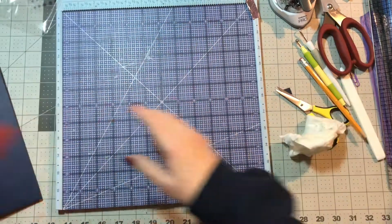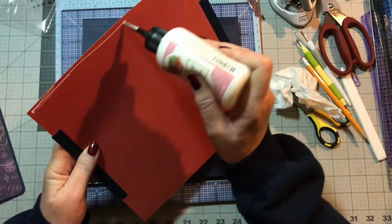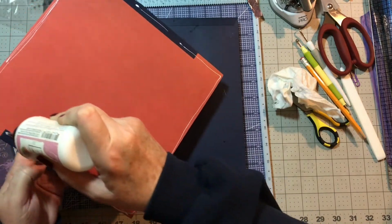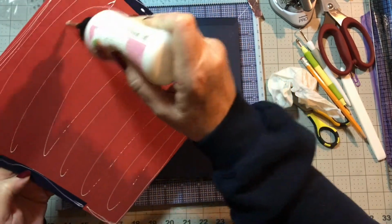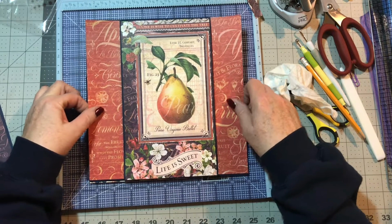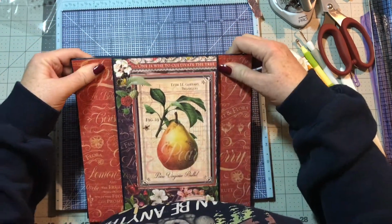I've got that done. So we are next going to get our page, and I vintage photoed all of the edges, and we are just going to go around this, and we are going to put our page down. Oops, not quite that high.